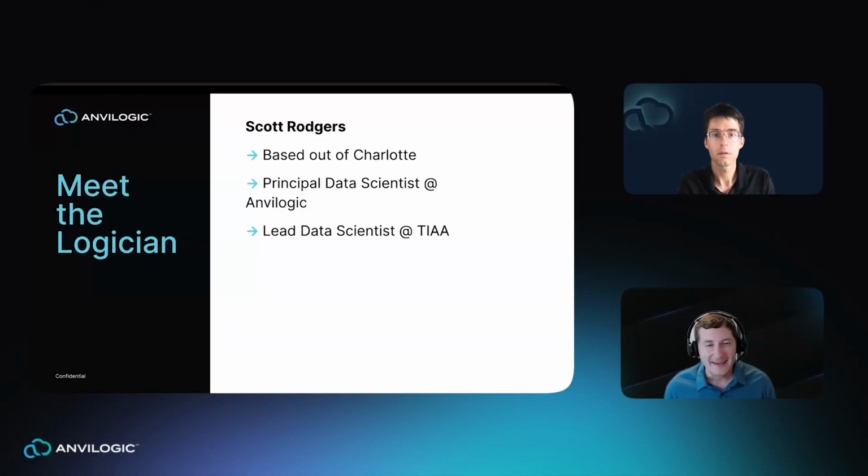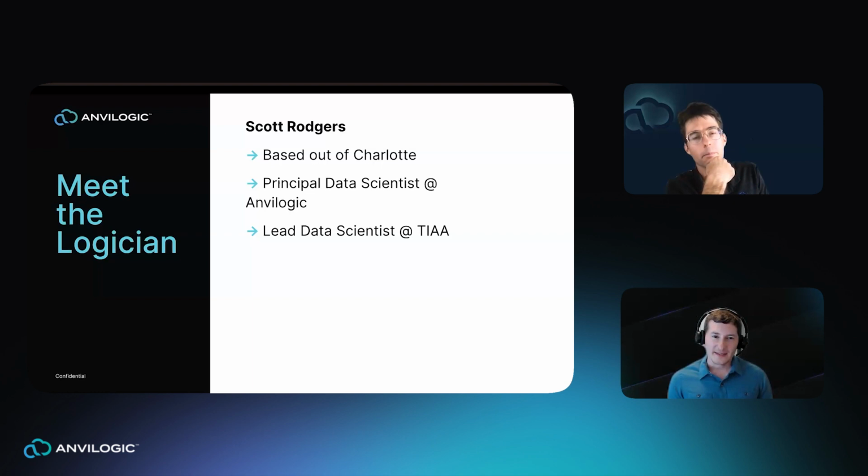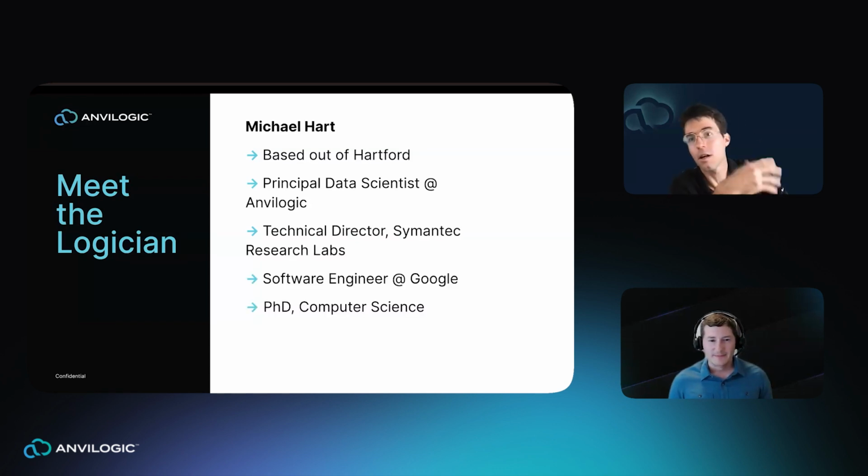All right, thanks. Yeah, so Scott Rodgers, based out of Charlotte, North Carolina, and principal data scientist here at Anvilogic, and I've spent a lot of time in the area between data science and cybersecurity, merging those two fields together. Excellent. It's Mike Hart and Jade, like you, I've been around the block a few times. I'm based out of Hartford. I'm a principal data scientist here at Anvilogic. I was also at Semantic Research Labs, doing things with data loss prevention and data governance. I also moonlighted as a software engineer at Google and did my PhD in computer science, looking at the intersection of AI and computer security.